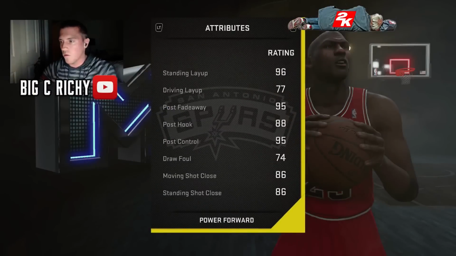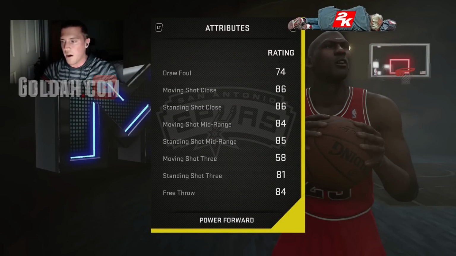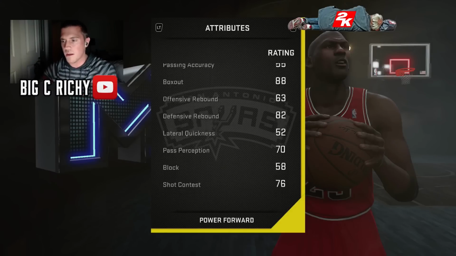Bro, I don't know where all these power forwards started learning three ball, but he's got an 85 mid-range. Standing three-pointer is going to be an 81. Bro, this guy's got a better three-pointer than Russell Westbrook. I don't understand 2K sometimes, but there it is. His free throw is good. He's going to make those.